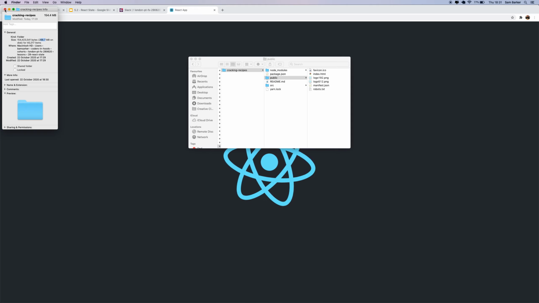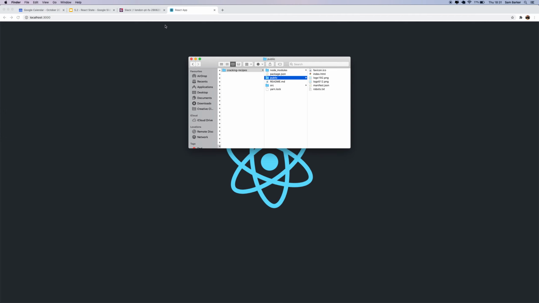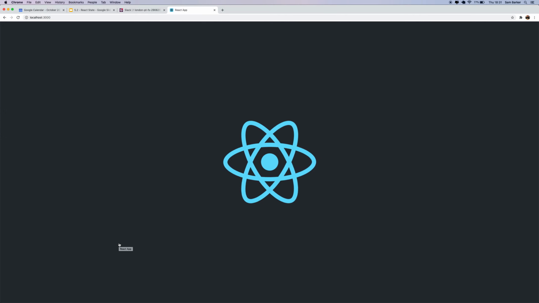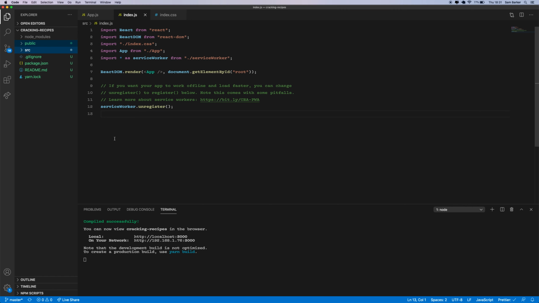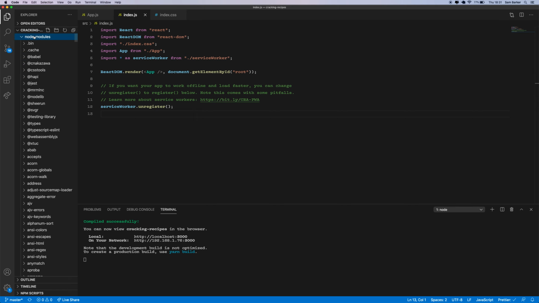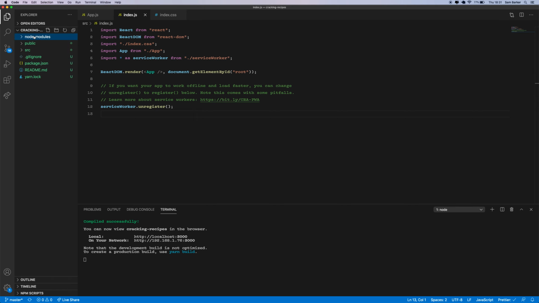When it's all compiled and you build it and deploy it, it's probably going to be half a meg or even smaller than that. So modern JavaScript development is pretty crazy, and it's all because of these node modules. So that's why Create React App gets a bit of a bad name.